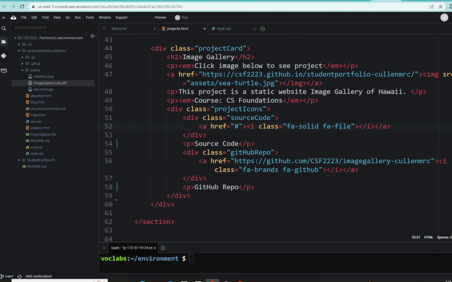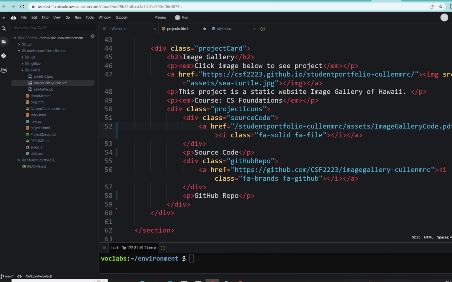And now we want to hover over that, copy file path, and where this is going to go is right inside of the href. This is our link, Control V, and remember to change the reference to the project folder. So we want to delete that. We want the browser to be instructed to open up the assets folder and then open up the PDF file that we just created. So that is CodePrint.